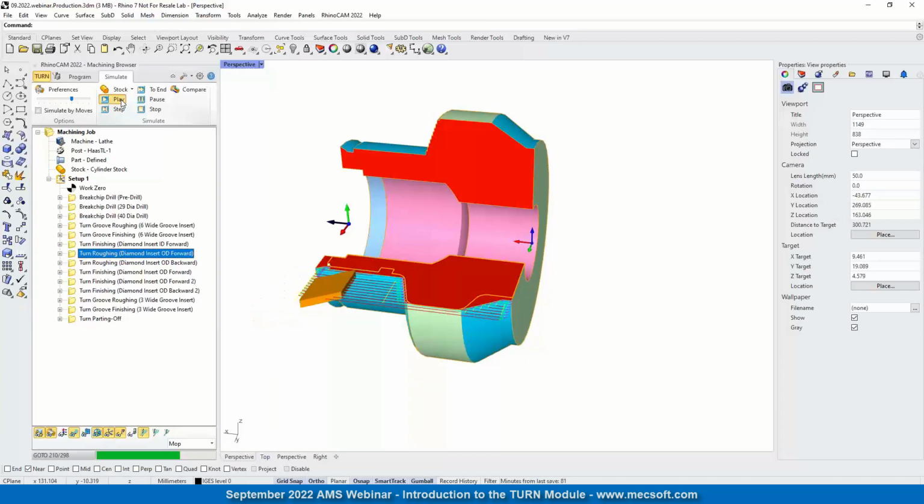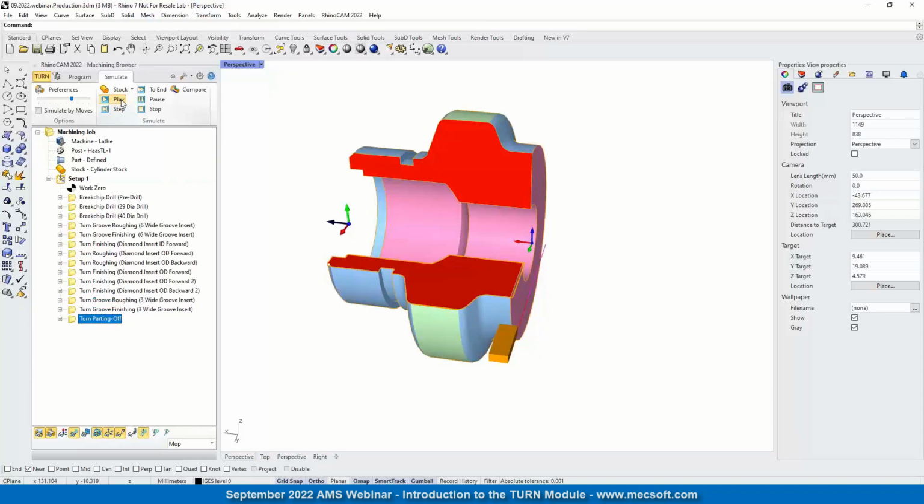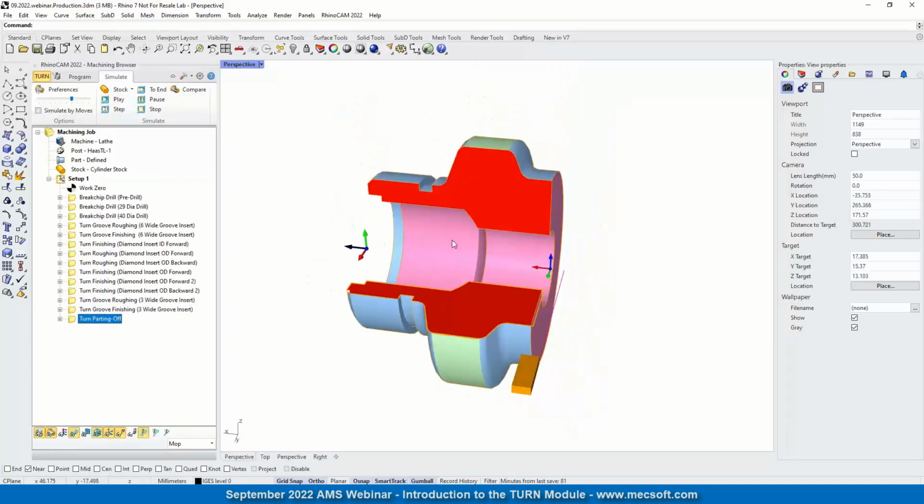And then we got OD roughing, or that's our cleanup pass on the roughing. And then we got our roughing on the back side. And now we're doing our finishing, and then finishing on the back side, and then the groove, and then the part off.